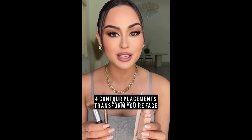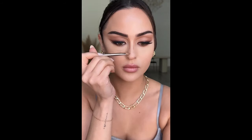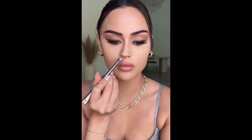Four contour placements that replace surgery and transform your face. The eye lift effect. All you have to do is draw a line on the outer crease all the way to the temple and then blend it in and bam, you will see a huge lifting difference. You can see it now. Everyone knows a nose contour, but these two little lines on the side of the nose create a completely different shape to your nose and just add a little bit more definition and structure. Also, blending your contour into your brow brings attention to your eyes. It's the button nose style in a different way, and I think it's super cute.